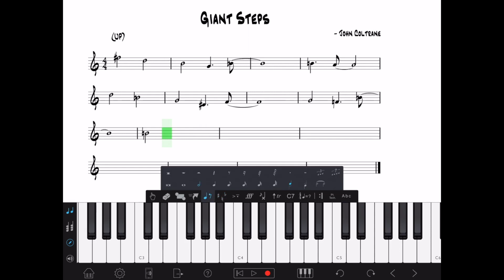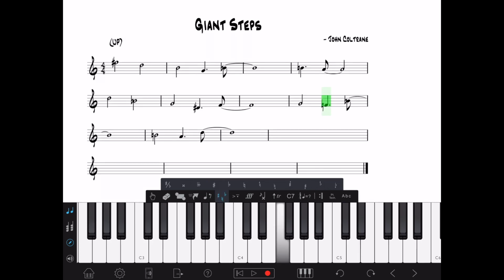Okay, the next note is a dotted quarter note. So I'm going to select quarter note and then a dot, and then I'm going to play an A. The next note is an 8th note, and the next note is again a whole note. All right, now I need to tie those. So I'm going to select tie. All right, so we're getting close to the end actually.